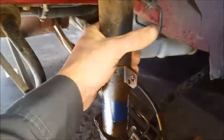Once you get those off, leave them up here, so if you have somebody else putting the strut up, they can just thread those right on there. Somebody else pushing it up for you, so then go back down to the bottom and essentially grab it, lower it down, and out the car we go.